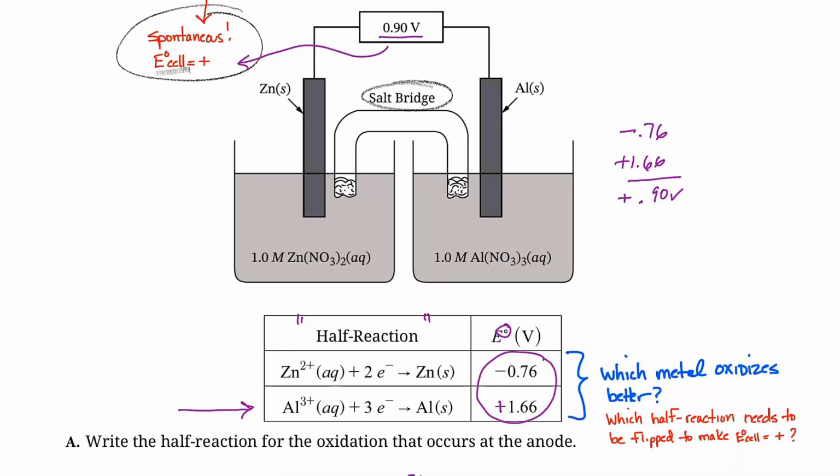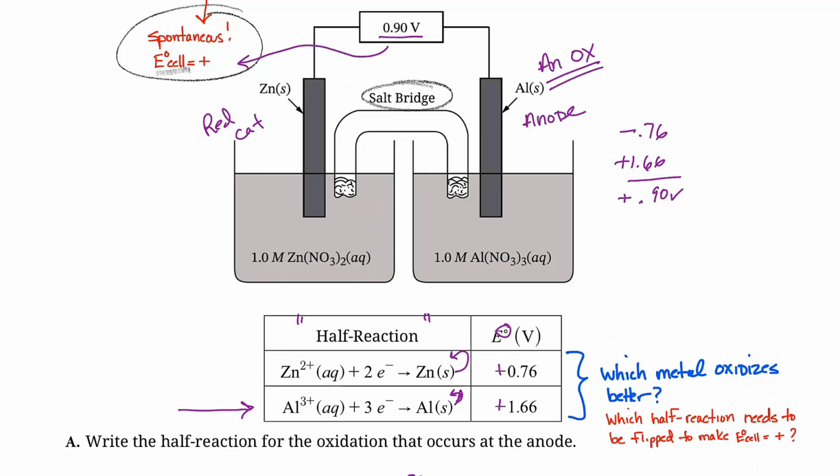missed it when I first did it, because I just said, hey, which one do I flip to make positive? I also knew that aluminum was more reactive than zinc, and you know that too from these reduction potentials, because if you turn the reactions around, who's better at oxidizing? Who's got a greater oxidation potential when you consider them going in the reverse? It's aluminum. And why is that important? Because of this new mnemonic, An Ox, Red Cat, which means the anode is always the place of oxidation.